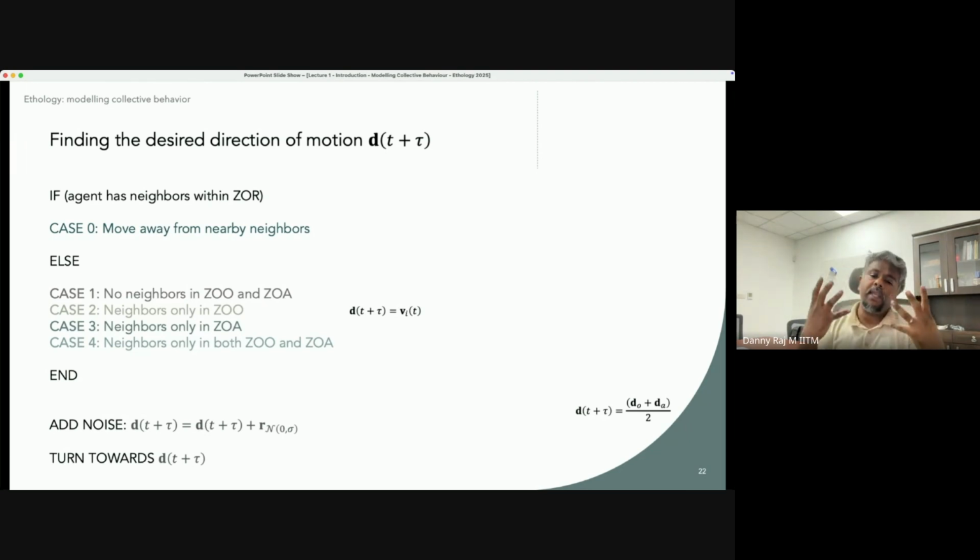So how do you begin writing a code of this sort? You will begin by writing a code which will only do the first step. What is that? If you knew D, it will turn to that direction. That's how you start writing the code. And you would test that code out. You'll visualize that code. You will make sure that the D is some random thing that is turning here and there, and this fish keeps turning wherever D is. When that is done, your overall layer is done.